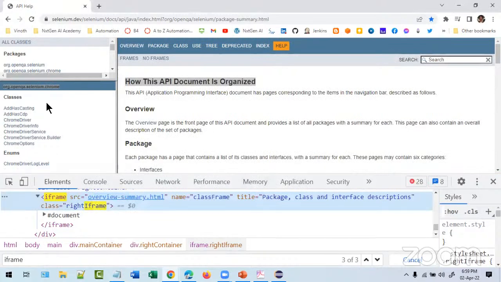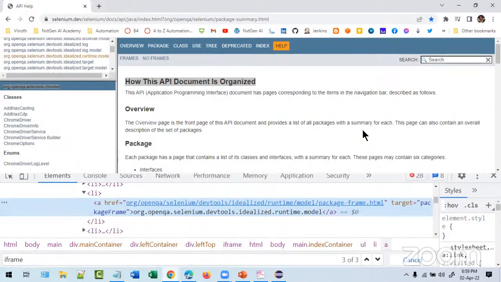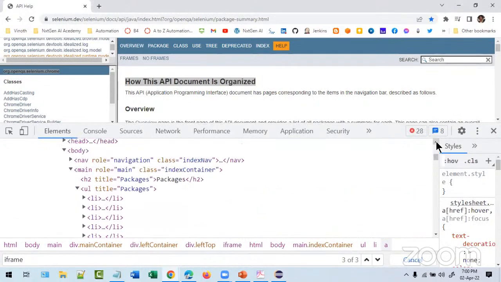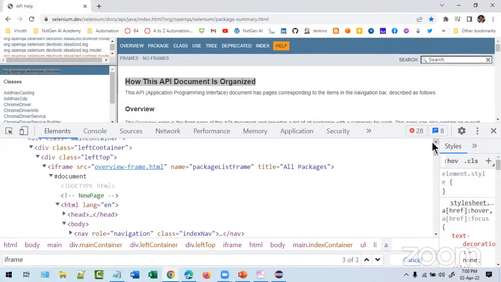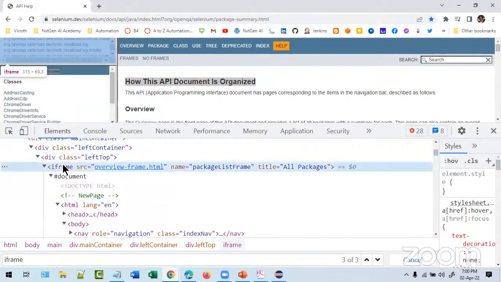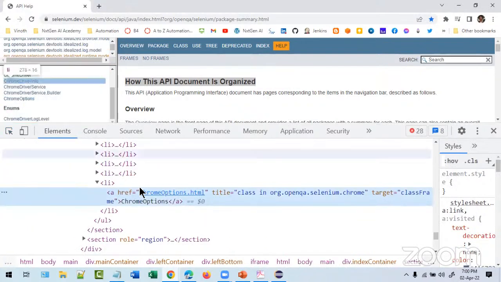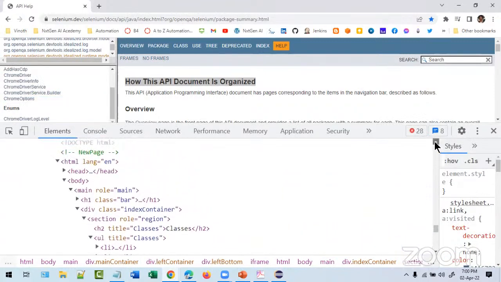Or else what you can do is inspect and come here. Once you are in, slowly scroll up. You can see body, head, scroll up. Then you can see iframe. Now you can copy this. If you are not searching for it, you can do it this way. Same way, for the Chrome option, when you click on it, the respective object will be displayed. Scroll up slowly.